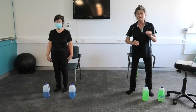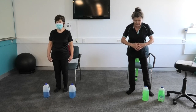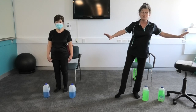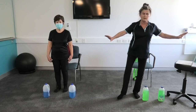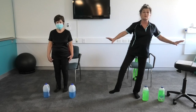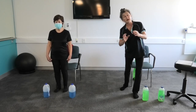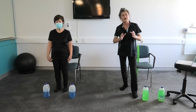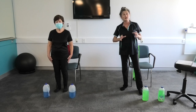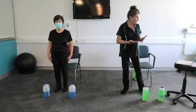The other thing is that everybody works at a different pace and a different range of movement. So when I ask people to, for instance, when we do the standing and lifting your leg up and down, which we do in the water, some of you will say, well, I can only go that far. Well, that's fine. You do what you can do, okay? You don't have to do the biggest and the best. You do what you are capable of, and the more you practice what you are capable of, you will get better at it. So it's like every discipline, every skill, the more you practice, the better you become. And if you want to reach your personal best, you've got to keep at it, okay?